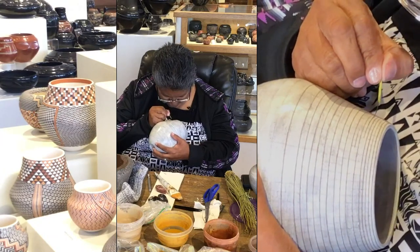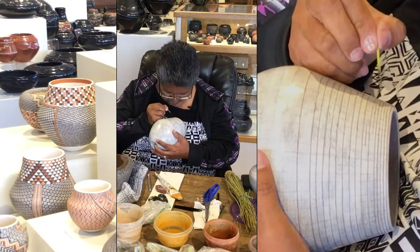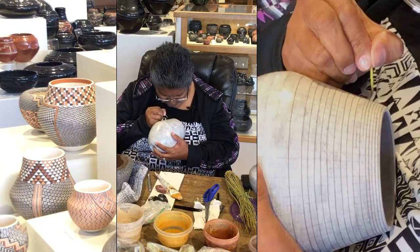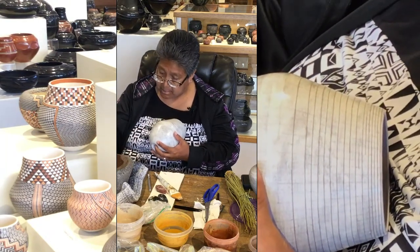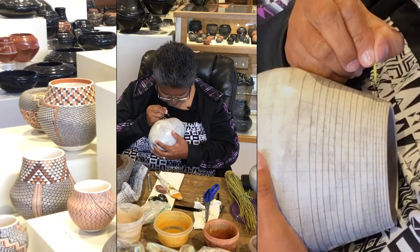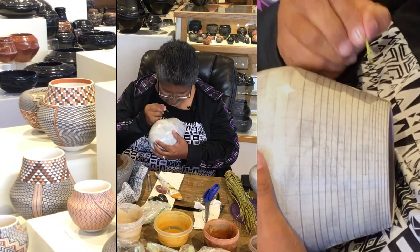Yucca pieces. The way that they make it is she has yucca that she's collected, and they're yellow. You chew it effectively until the fibers are shown, and then you trim it to the fibers you need. And I believe she uses one. Most potters use one.